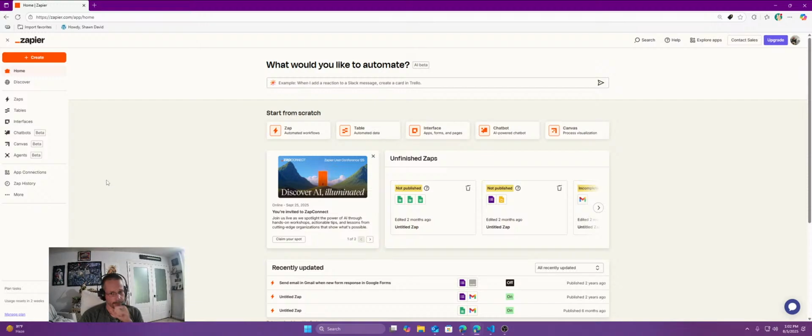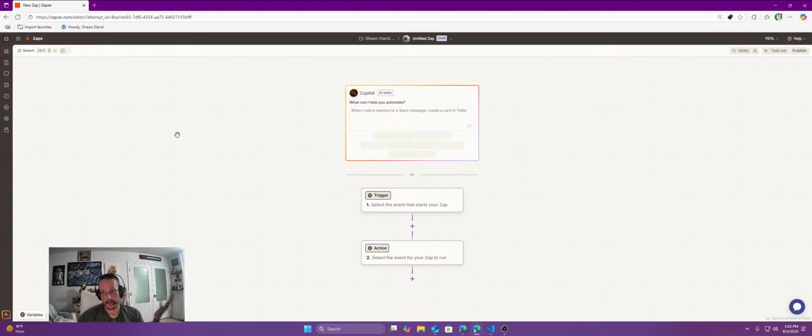So what we're going to do is create a new Zap. This is Zapier. There's a couple of different ways that we can do this. We can just use the Zapier Copilot, and we can say, hey, do this for me. But I don't think that's the best way to move forward, because it's not going to really give us an idea of what we're doing. We're not going to understand how this works. We are just going to talk to the bot, and the bot's going to do it for us. Once you get a good grounding of what this can do, that's probably the best way to go.